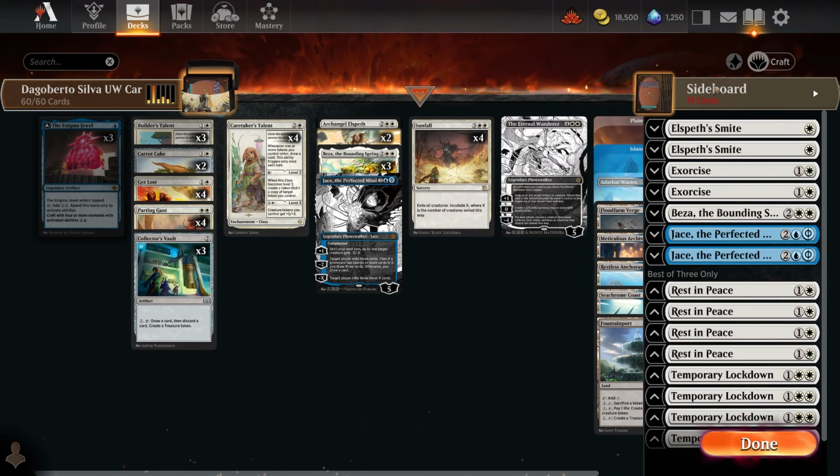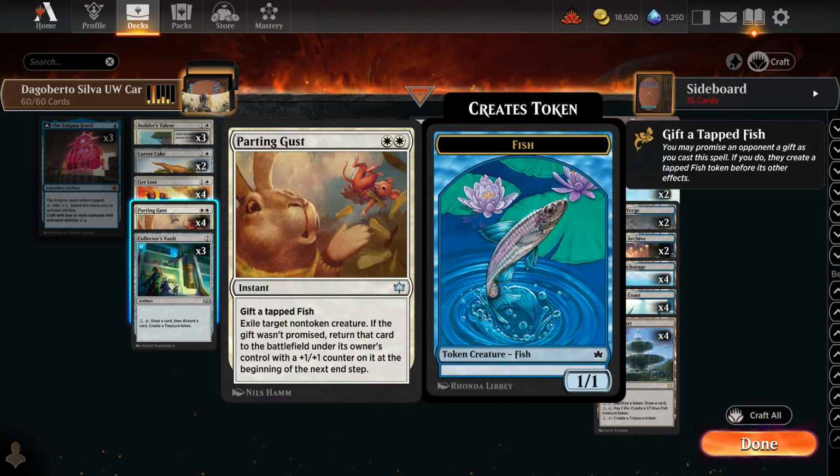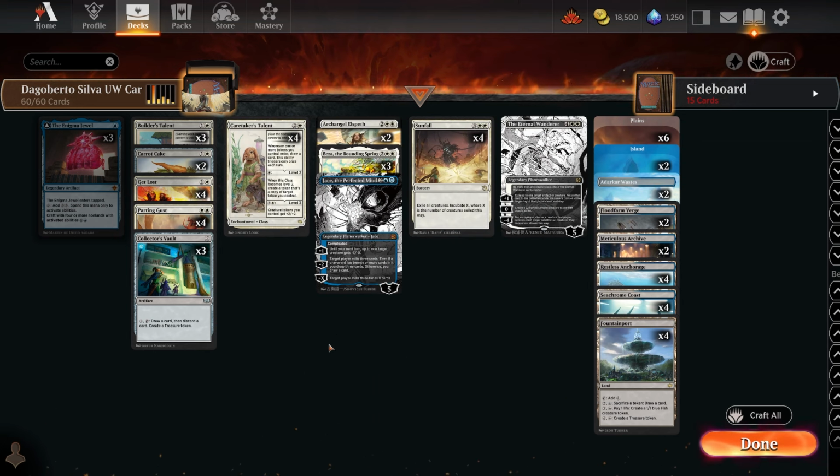In the deck as well, because it runs a lot of different types of lands, only 6 planes. We're not running, what's the card called? Lay Down Arms is not in the main deck or in the sideboard at all. You're relying on other stuff. You've got 4 Get Lost, 4 Passing Gust. I found this card really good, this uncommon card. I just found it very useful, and gifting a tapped fish sometimes is nothing, just to get something off.